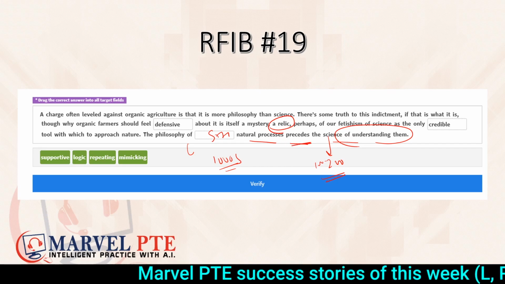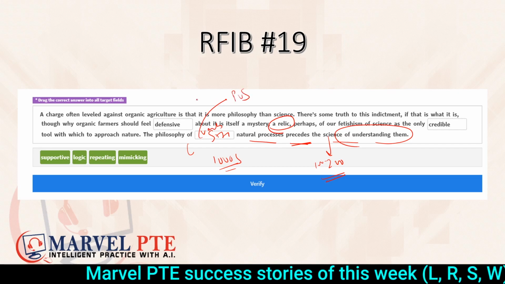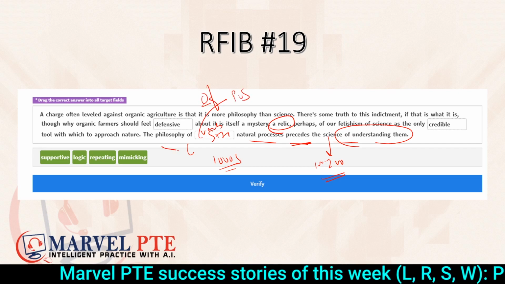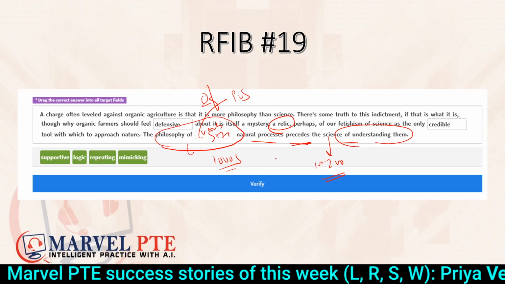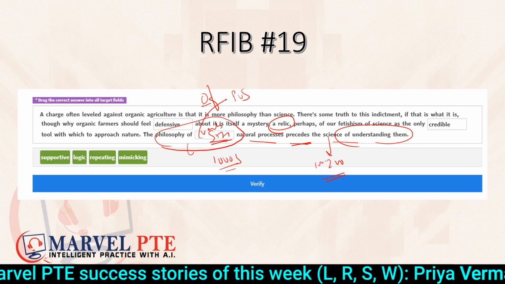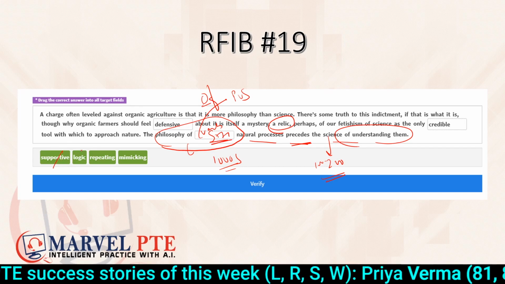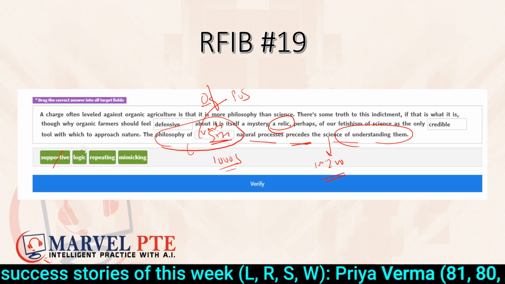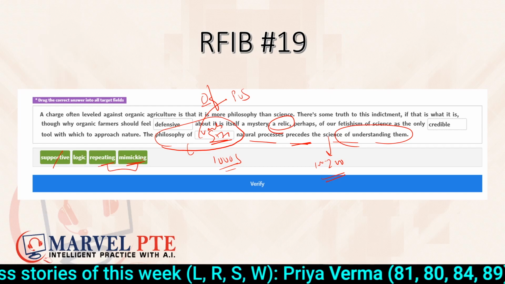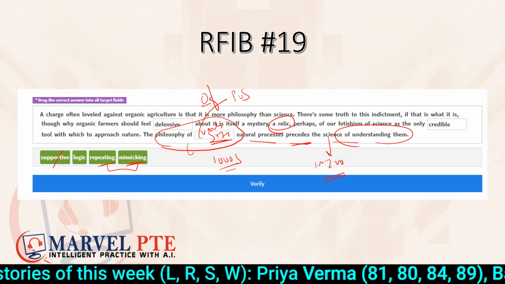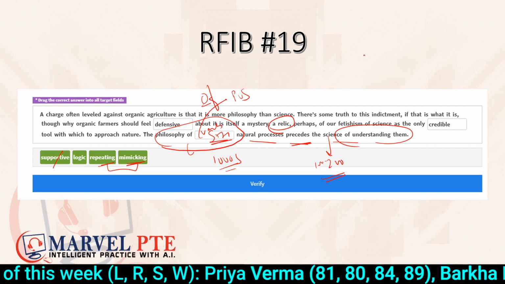But what it is missing is a verb. Again, your parts of speech knowledge, and you know that of something, this is a complete structure, and the students who attend a grammar course know that over here they are going to fill a verb. And now we are going to eliminate our adjectives and nouns. So we are just left with two verbs, repeating and mimicking. Now, the philosophy of repeating natural processes. Are you going to repeat? The answer is no.